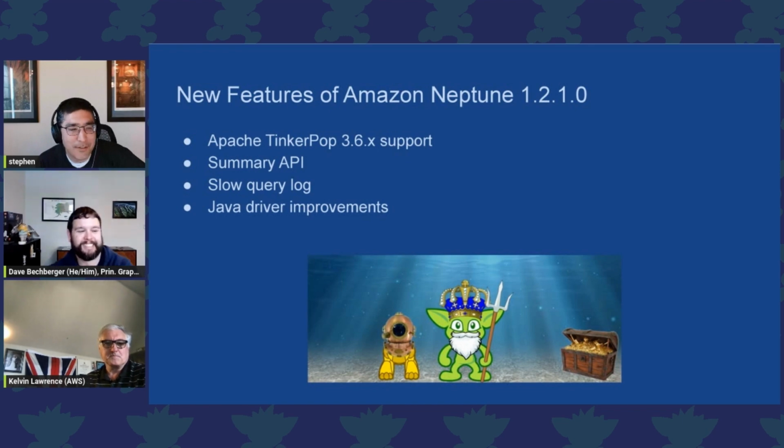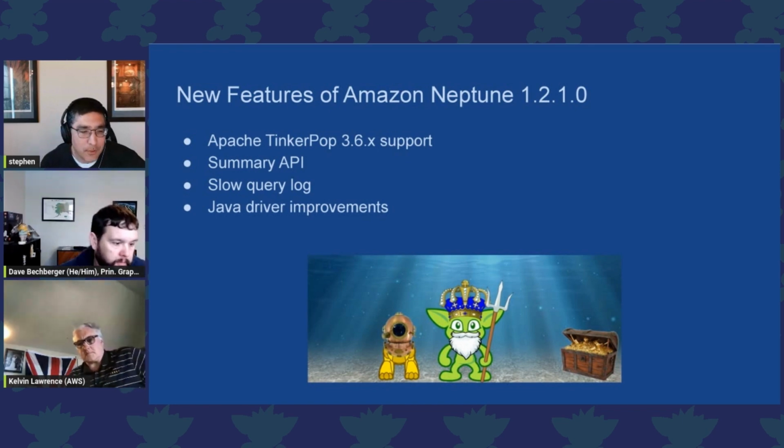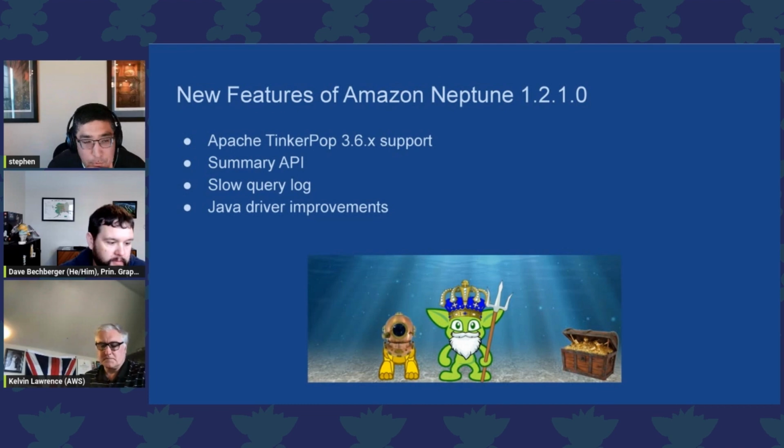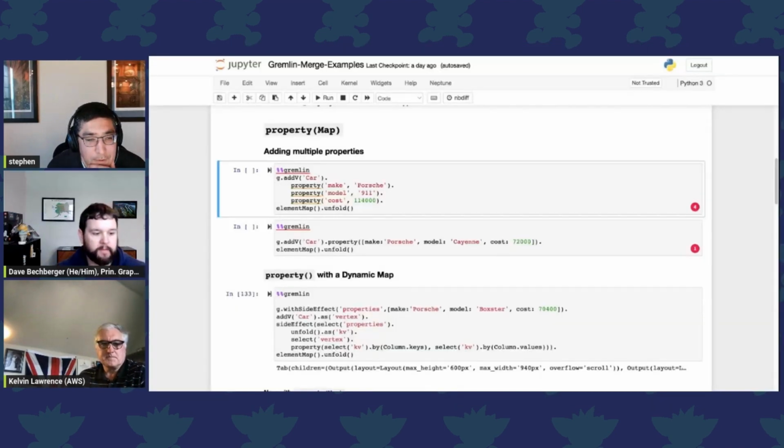So with that, I think I'll turn it over to Dave to have a look at some of those features. Thanks, Steven. Hi, everyone. What I'm here to talk to you about today is actually not specific to Neptune, because these are features that were added as part of the 3.6 line of TinkerPop. So this works with any of the 3.6-enabled databases.